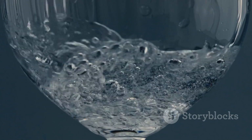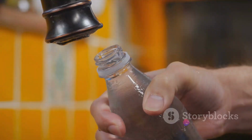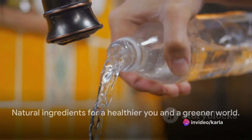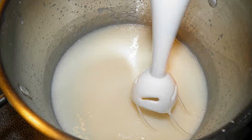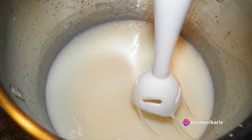Remember, we're completely avoiding palm oil to keep our soap environmentally friendly. With these natural ingredients, you're ready to start the soap making process. This blend is not only good for your skin, but also for our planet. A clean and organized workspace is key to a successful soap making session. It's not just about cleanliness, it's about creating an environment that sparks creativity while ensuring safety.